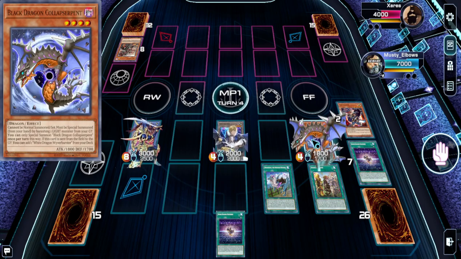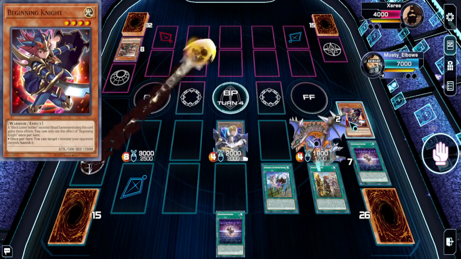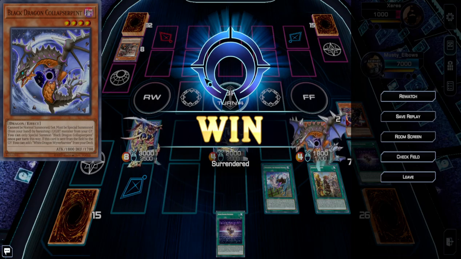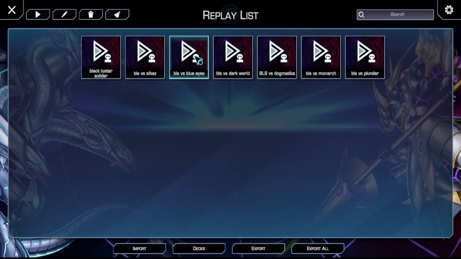And then I can even banish the Black Dragon Collapse Serpent, just to get myself a little bit more follow-up. So I'm sure those cards will always be in there. It's just whether or not they can do anything with the rank 4s that would be really important if there is new support that ever came out, which you would think there would be at some point.